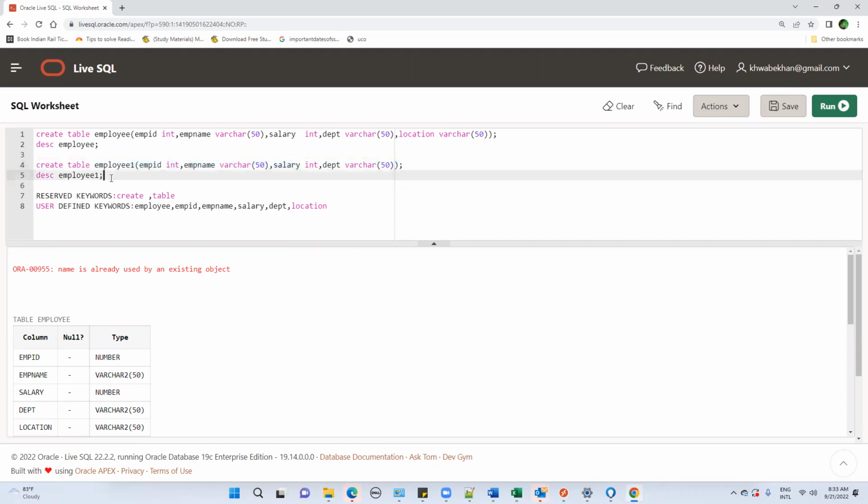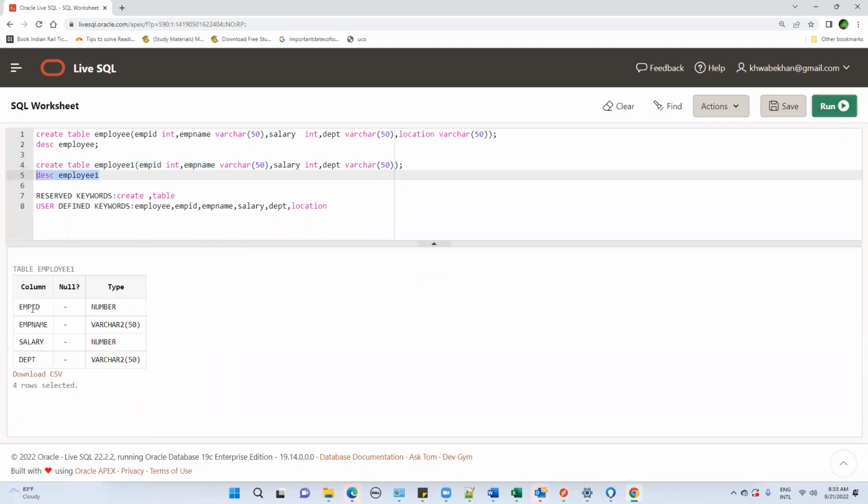See here, I will remove the semicolon, just select it and run it. Even then it will be executed. It is giving the output, right? But that's what I told: keep the semicolon, make it a habit, because many other platforms accept the semicolon. Keep a common habit for all the platforms. You never know in the next project which platform or which database you'll be working on.